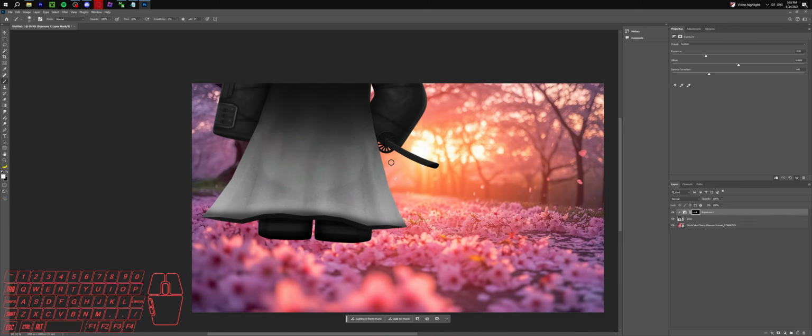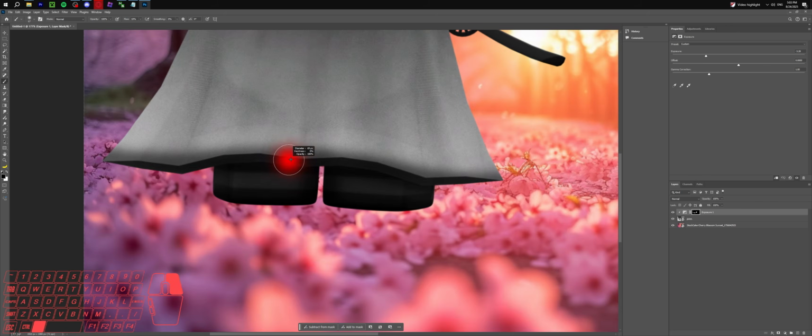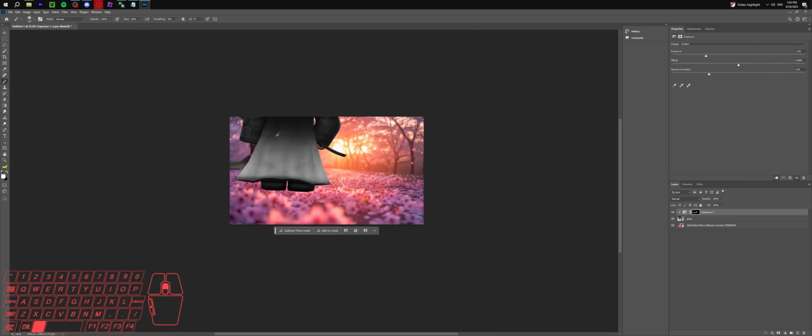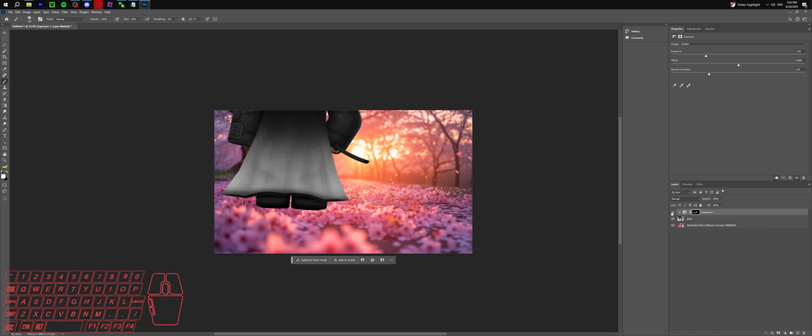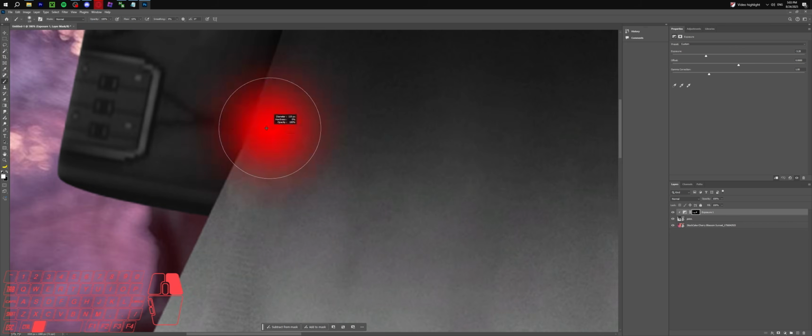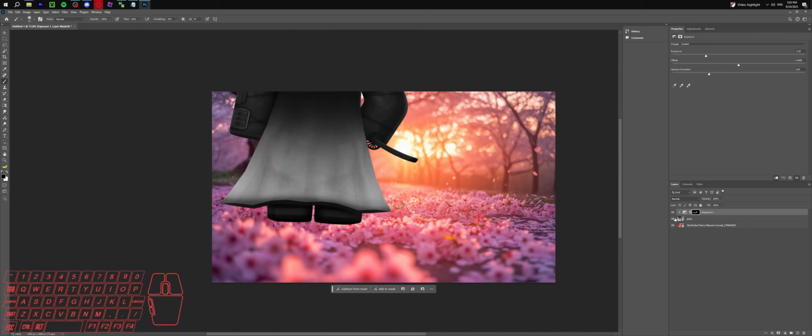So there's not much for me to do here, but as you can see, I just put a little shadow here that I accidentally deleted, like so. Now, if we turn this on and off, you can see there is a difference. I'm also seeing that I drew on the cape here a little, so I'm going to click X to switch to black and just get rid of this. There we go. So it puts in a little bit of depth, but the biggest is down here.